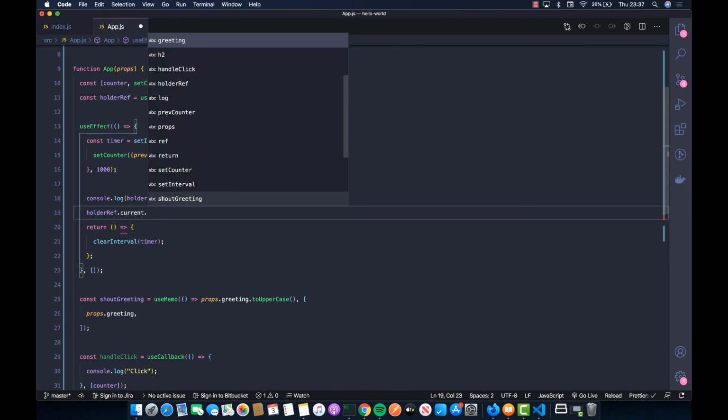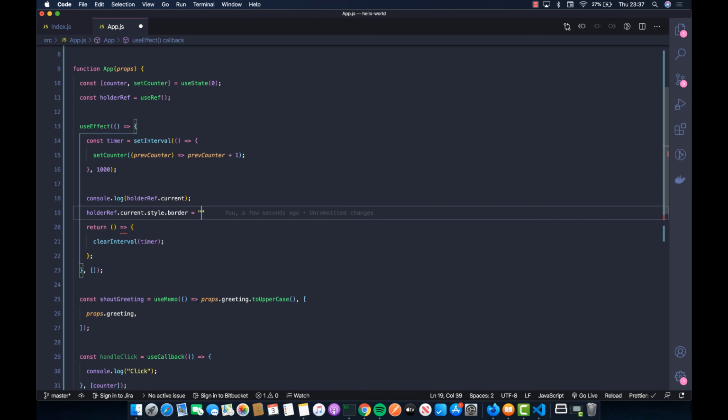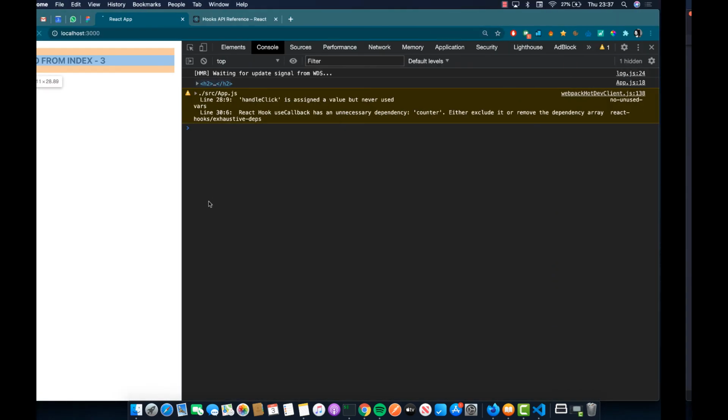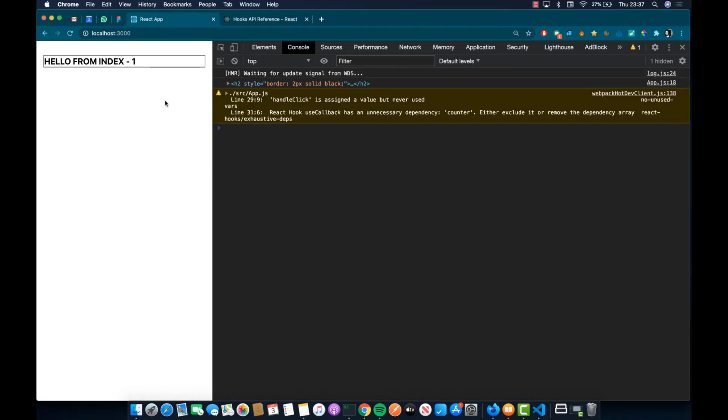mutate some of the, let's say, dot style dot border equals 2 pixels solid black. So when the component gets mounted, I want to programmatically change the border of the wrapping element to black.